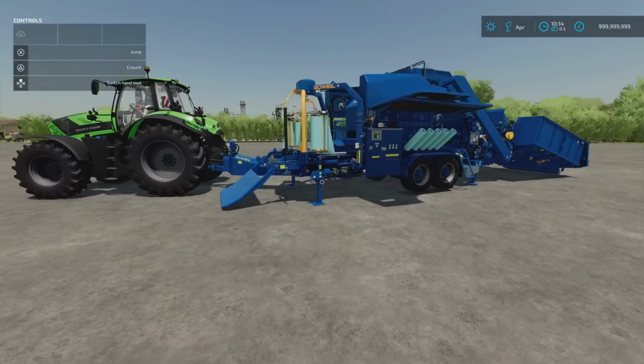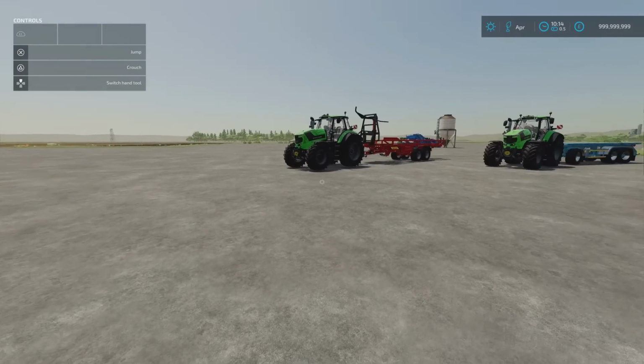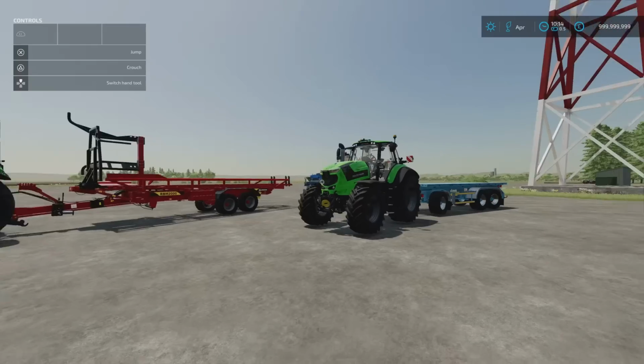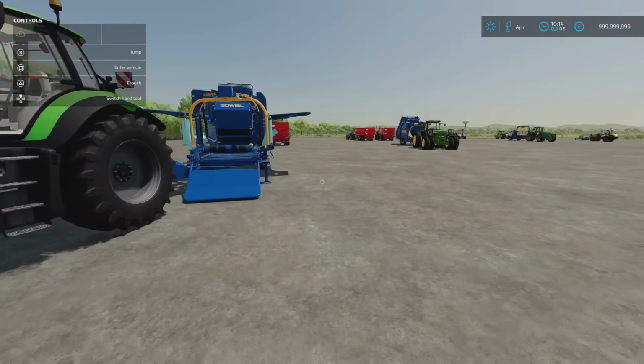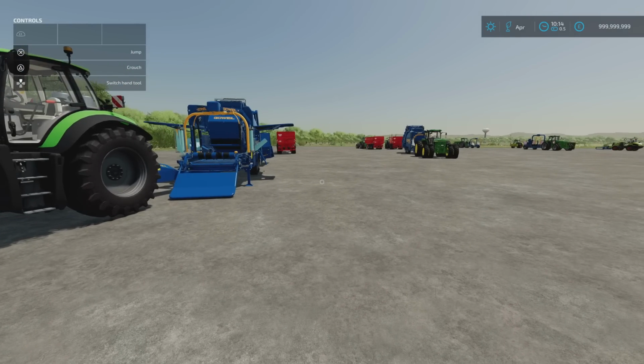You might have someone collecting the bales and putting them onto a trailer. We do have the option, of course, you have auto stack balers and auto load balers. If you've got an auto loader, you can set your auto load trailer next to it, have it in its operating position, and it will just take the bales as they go, which will make life so much easier. We'll have a go at doing that in a moment as well.